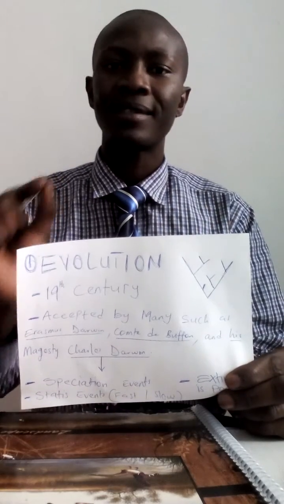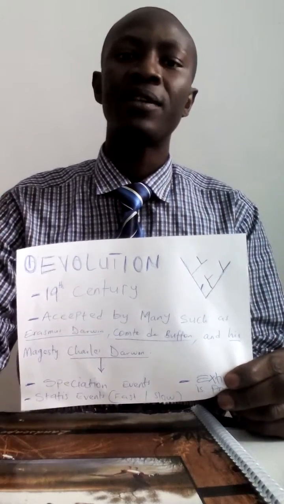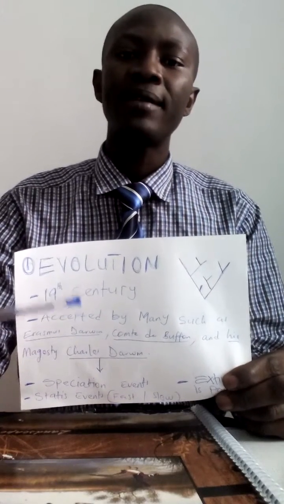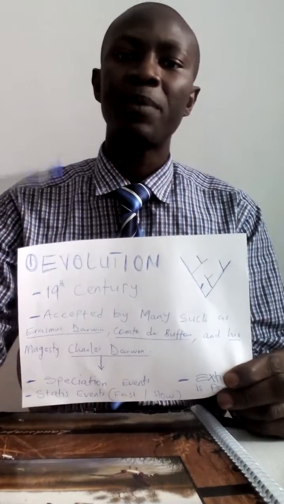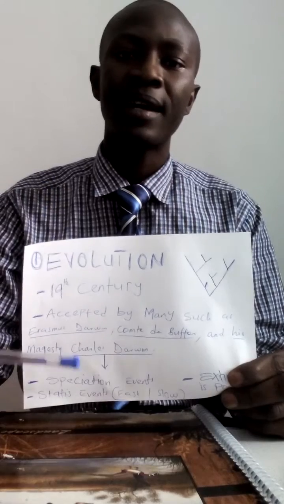This theory was not fully accepted until the late 18th and 19th century, when Charles Darwin wrote his book explaining the origin of species, which is the title of the book. When Charles Darwin wrote On the Origin of Species, that was when 19th century scientists fully understood how speciation occurs, how new species came into existence. That is why this is the most accepted theory regarding how our species came into existence. This evolutionary theory says that species do evolve into another species, there are times when speciations do occur, and also some species will go extinct and the others will continue living.